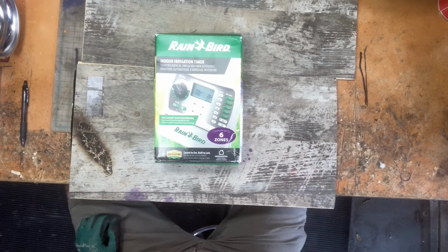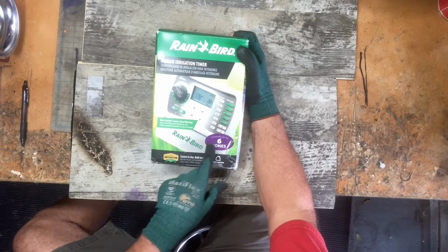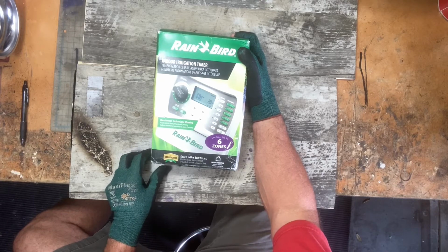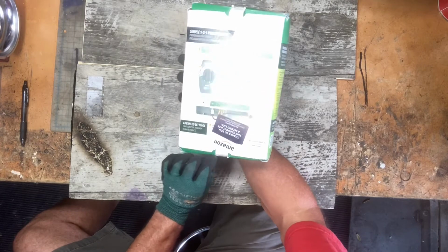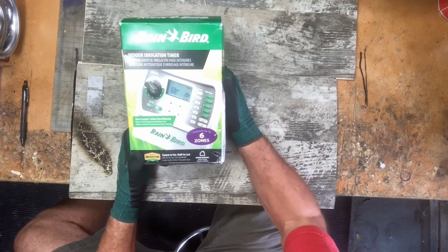Hey guys, Fix It John here. Here's my new Rainbird sprinkler timer. Controls up to 6 zones. It's pretty similar to the one that I'm replacing, but I wanted to show you something that I'm kind of proud about. This is a $58 sprinkler, and I bought it used on Amazon for $33.